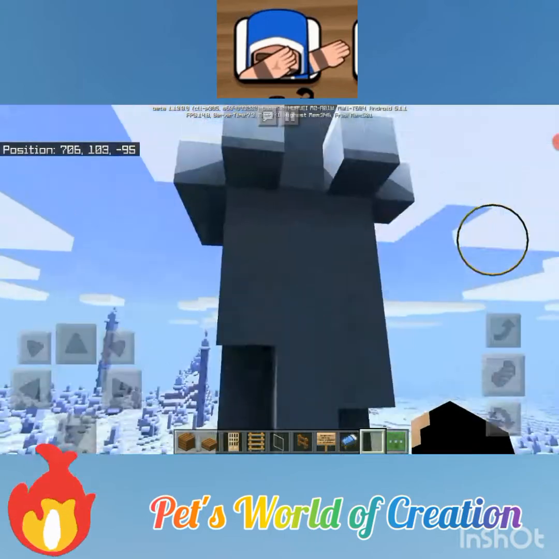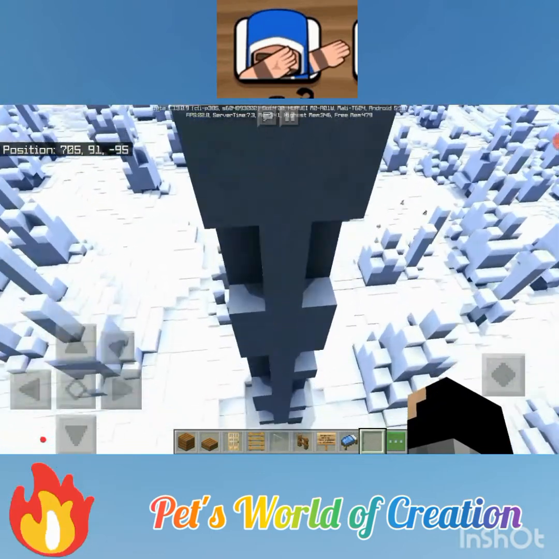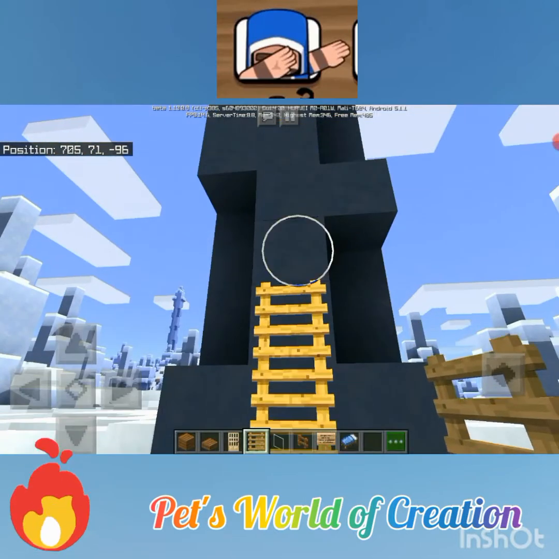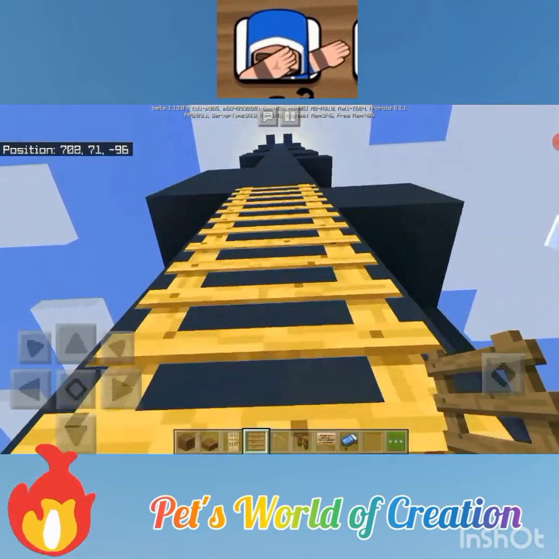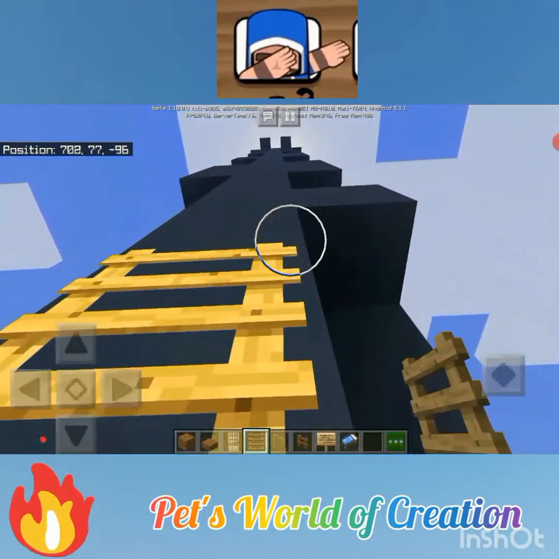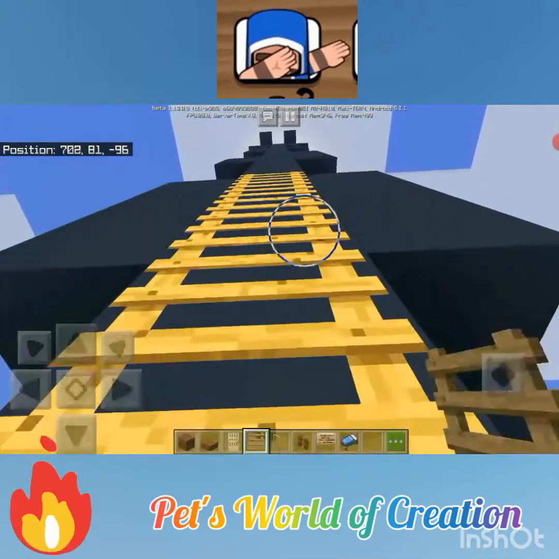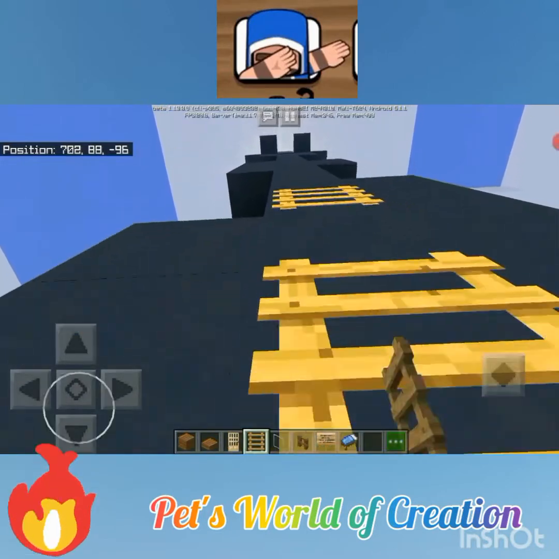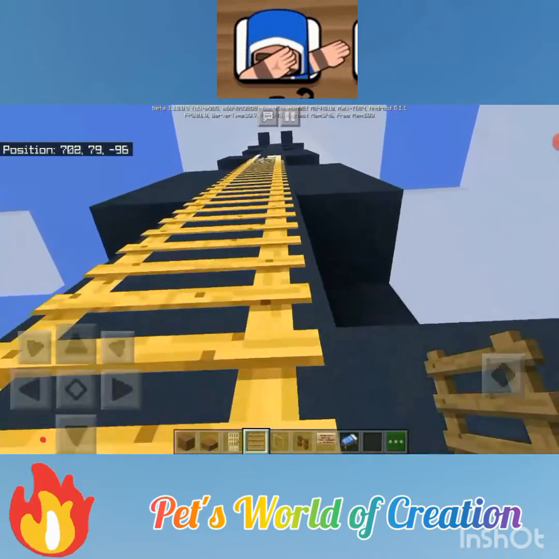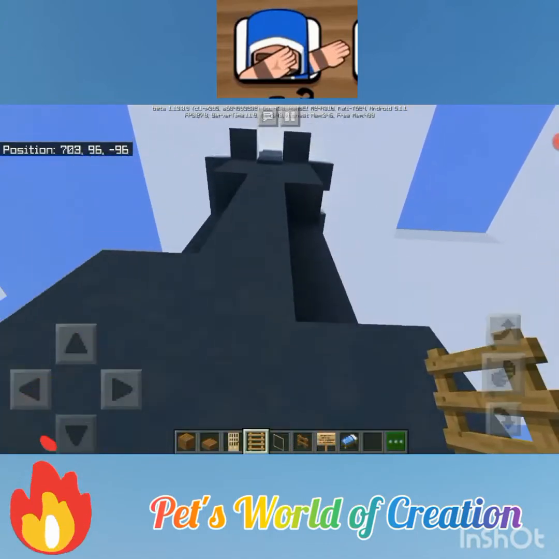Now, we got to make sure that none of this ice you break. Okay, perfect. So you want to break this top snow right here. You want to place a ladder, and you want to just go ahead and make the ladder go up completely. So just, no, I missed the spot. I'm almost up there. If I could just make it. Okay, I think we'll stop here.